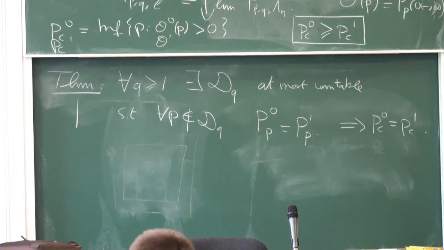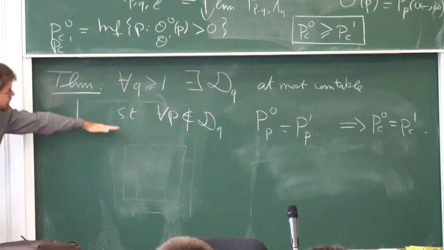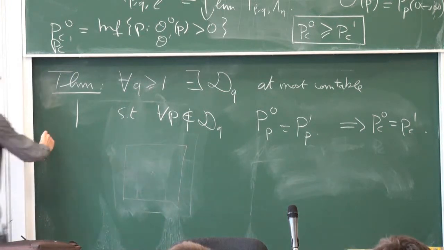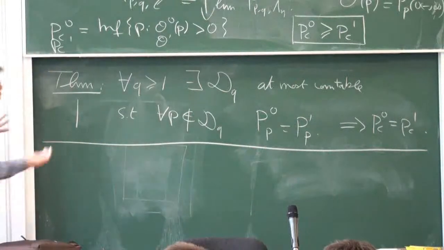Okay, so now we have a clear definition of the self-dual point, and this is combinatorics. We have a clear definition of PC, which is coming from probability, and what we want to show is that they are equal. So how do you show that two numbers are equal? You show that they are ordered in the two directions at the same time. So what I will do now is to show you one inequality.